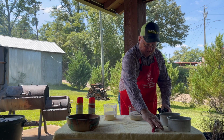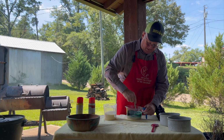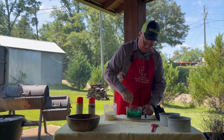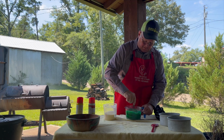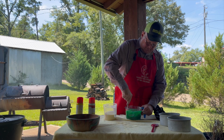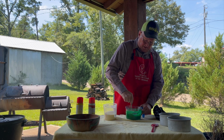All right, now since we did that, I put a lot of green food coloring in here because I really want these colors to be contrasting for you. Okay, so that when we get to the end result, you can really see what I'm talking about. Because I've done this for birthday parties, I've done this for Christmas, I've done this a lot of different ways. And the colors vary depending on the occasion.